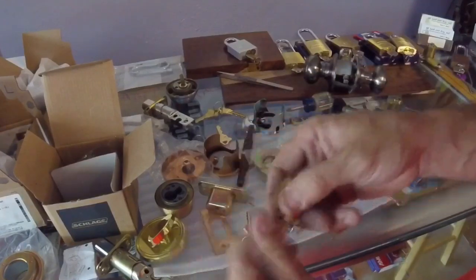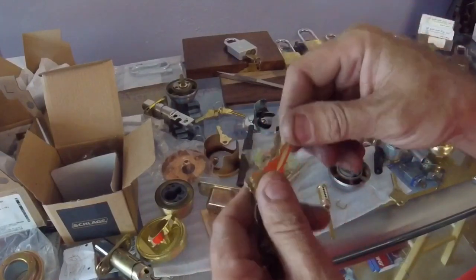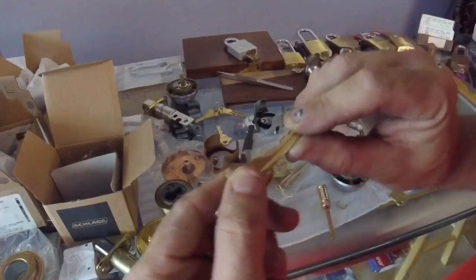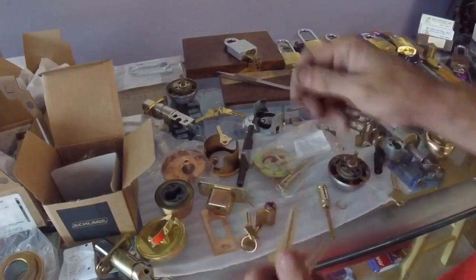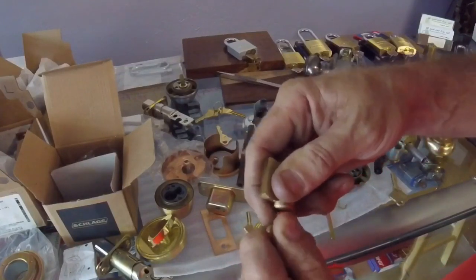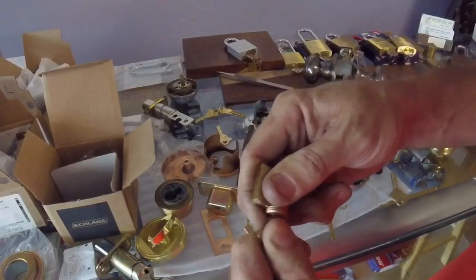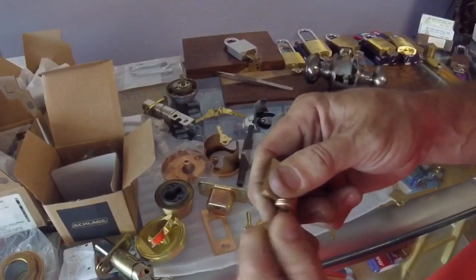Only one cut. Which cut was it? Eight. I already forgot. 8 6 9 6 8. Yep, that second cut. So 8 6 9 6 8 does not work at all. We cannot pull it out any little bit. Will not turn no matter what you do.